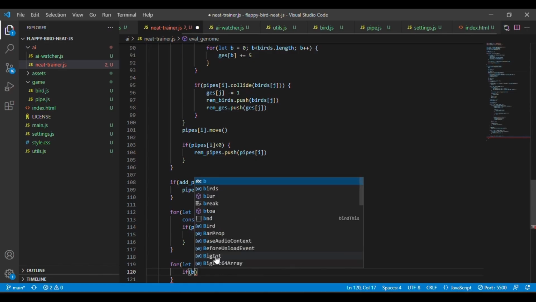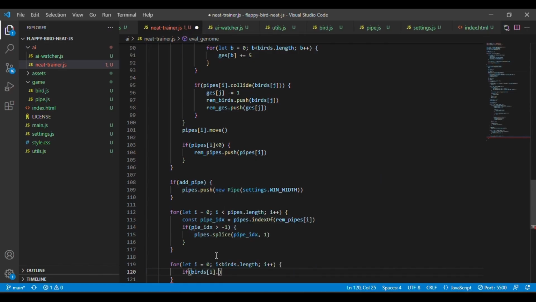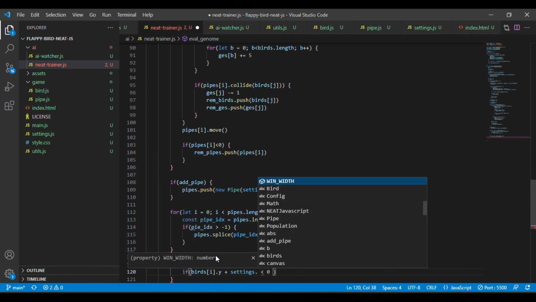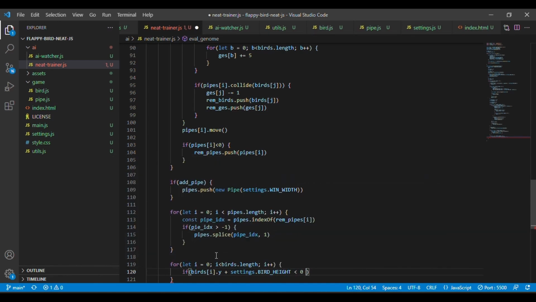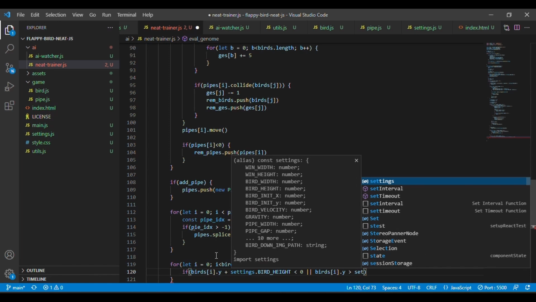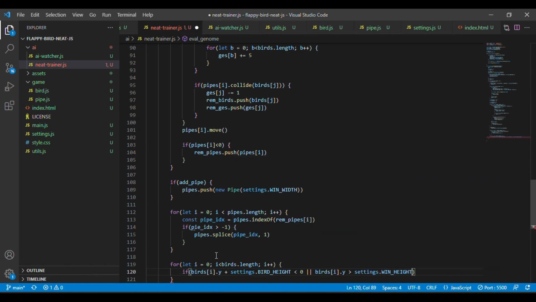So if birds at i dot y plus settings dot bird height is less than 0, or birds at i dot y is greater than settings dot win height times 0.85, that is the area where the bird can fly.